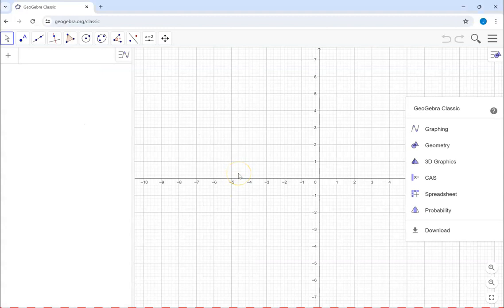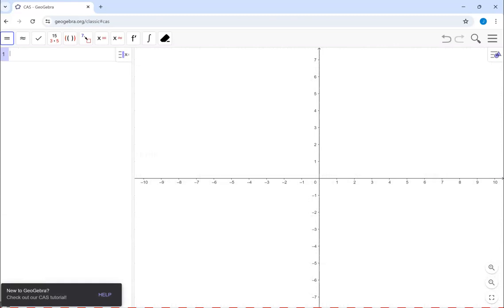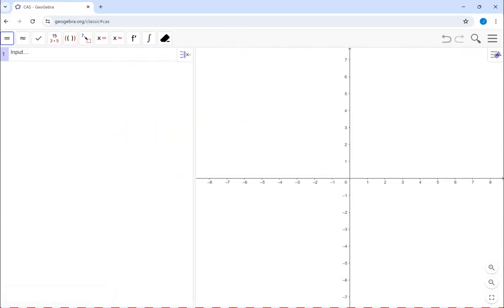Let me go into GeoGebra here, because we're actually going to use GeoGebra quite a bit to help us with the integrals that we're going to be doing to get these Fourier series. So going back to GeoGebra Classic, I want to make sure that I open up the computer algebra system here when I do this, so that it'll integrate symbolically, because we're going to want to analyze these things as we go along.